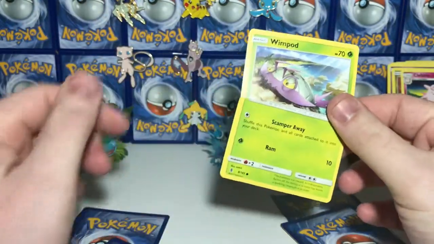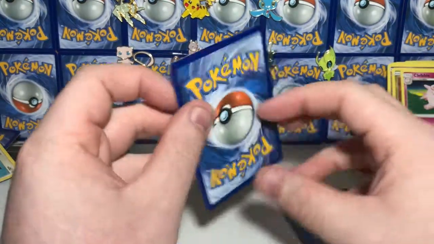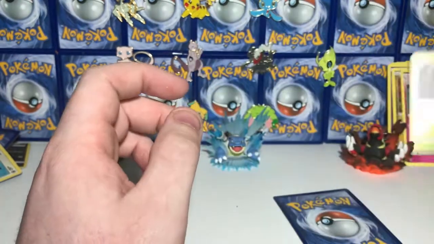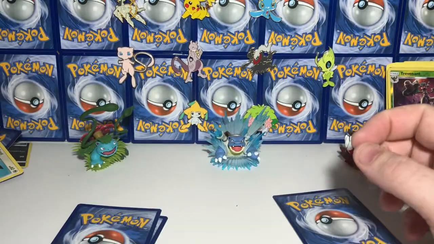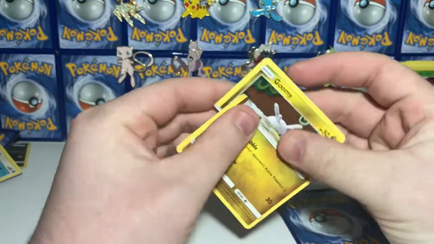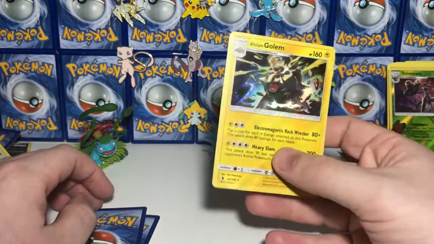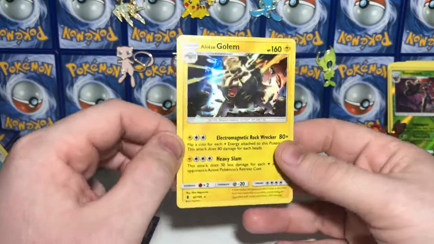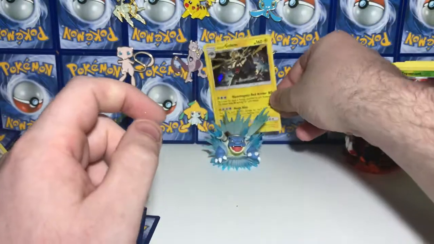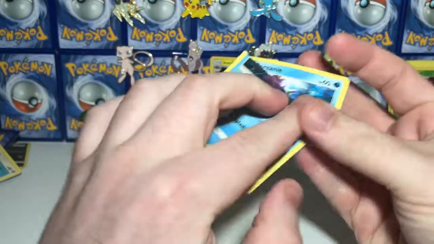A Wimpod. I don't want to do this anymore. Oh, okay, there's a reverse. We saved the reverse. Nice. Okay, we're gonna... Megumi. Oh, nice. We saved the golem. The rare, and that was a nice little holo. Nice. Thank God. So we could just rip these.